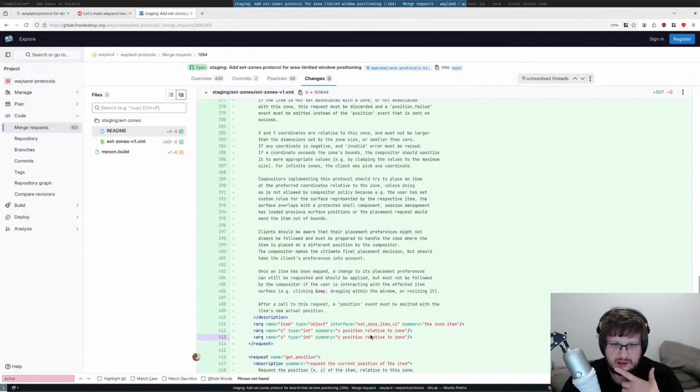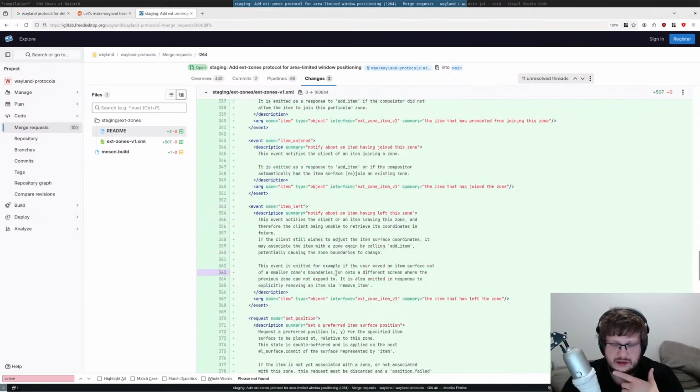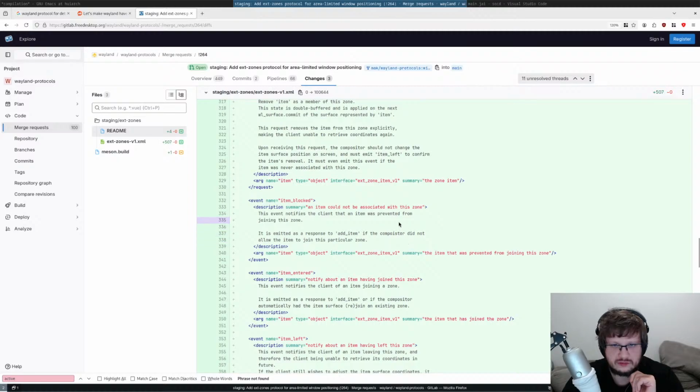Set position. Item leaving the zone. Maybe something like this. Moved an item surface out of a smaller zone's boundaries. Having joined the zone.